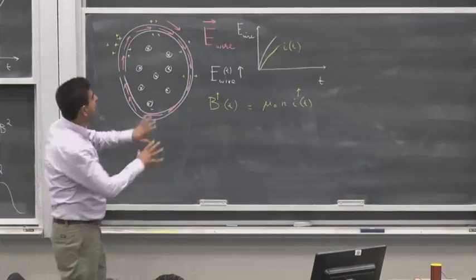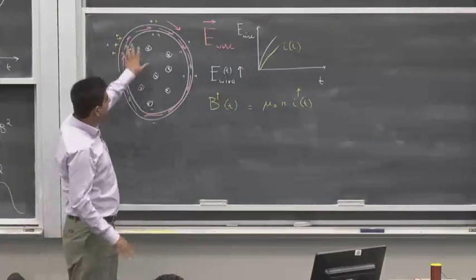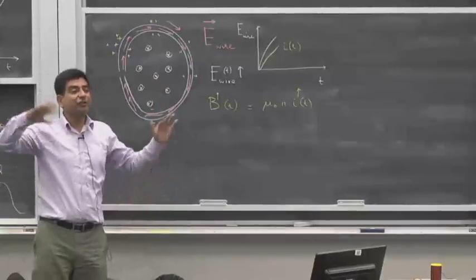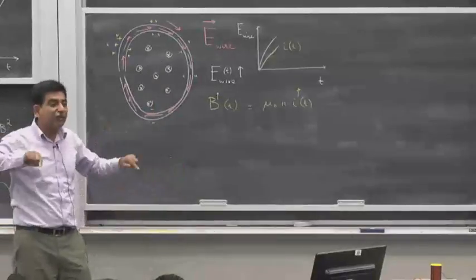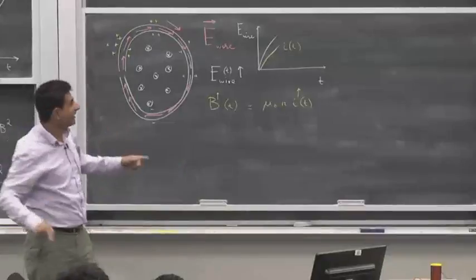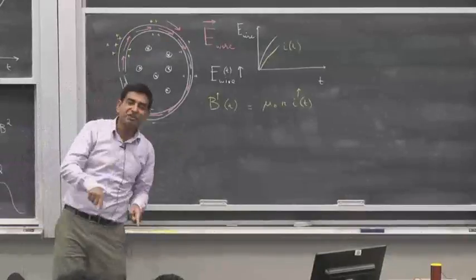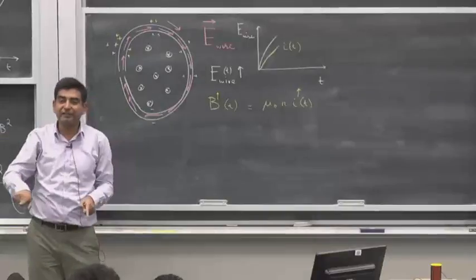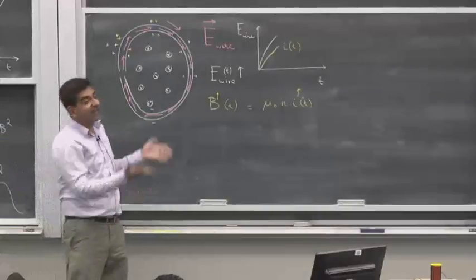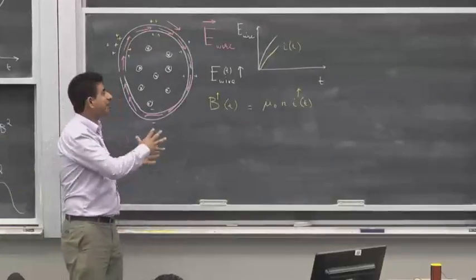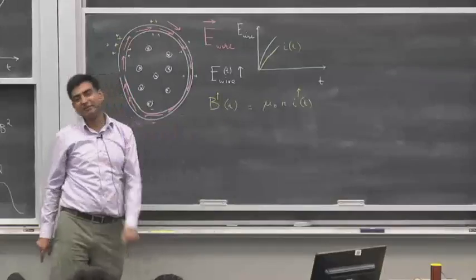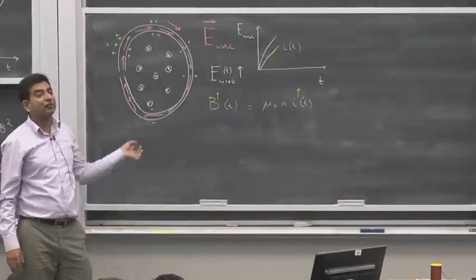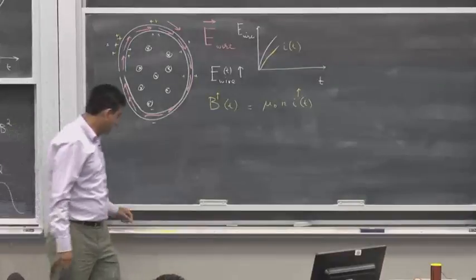So you have a changing flux through this region. A changing magnetic flux will produce an electric field of its own. That's going to be a non-conservative electric field. That non-conservative electric field may cause a current through this circuit, and the direction of that current is dictated by Lenz's law, which means that the direction of that current is going to be such that the field that it produces is going to oppose the change in the field due to the increasing current through the solenoid. It's a logical argument.